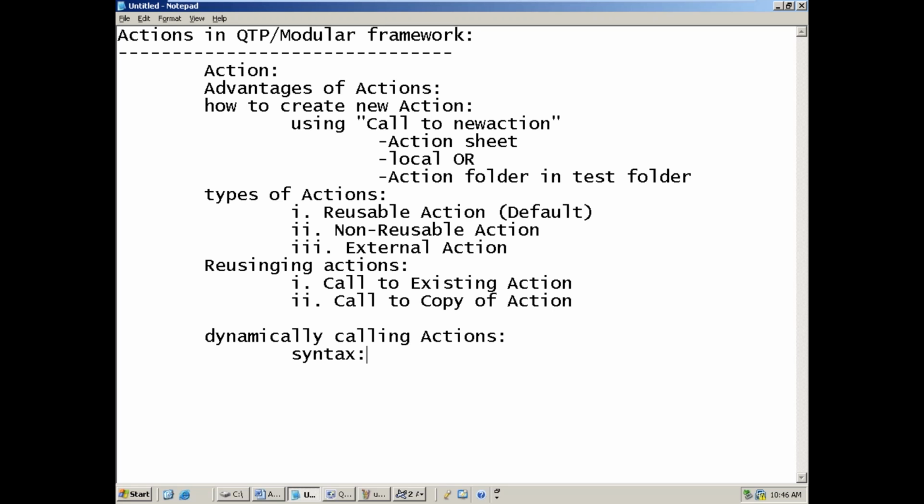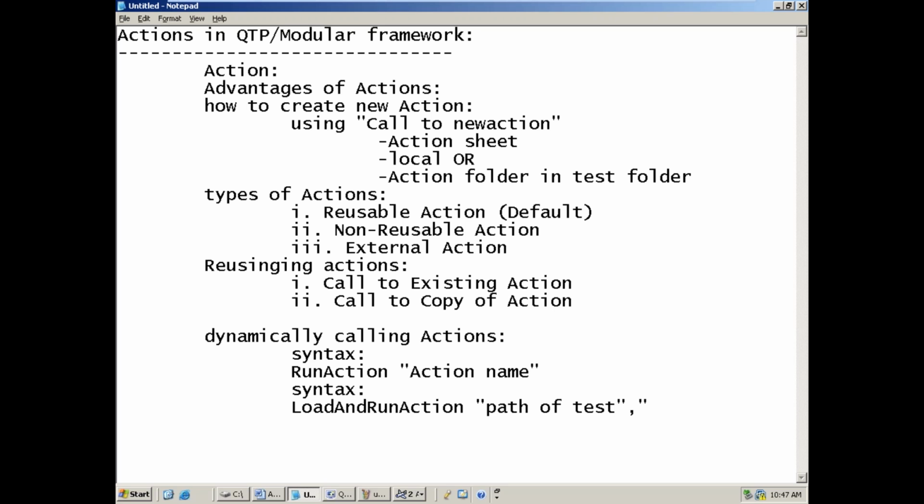Within the test you want to reuse, they are going to say RunAction of action name. For another test you want to call, the syntax is LoadAndRunAction, path of test, action name, like this. That is what dynamically means.